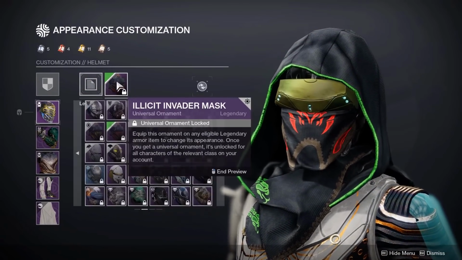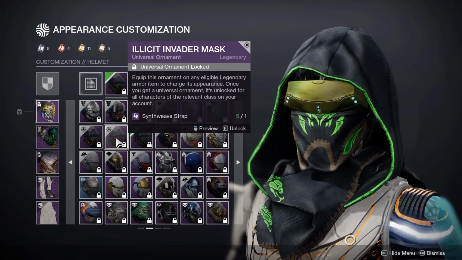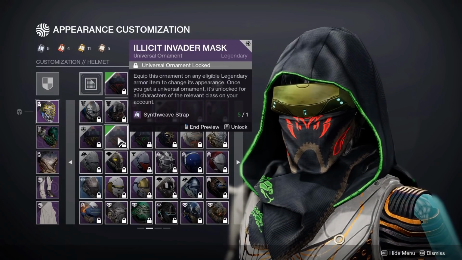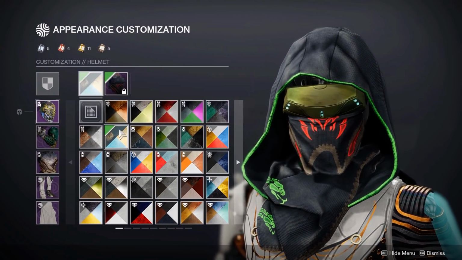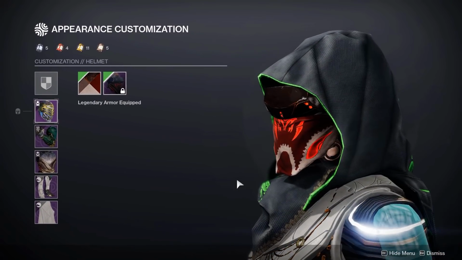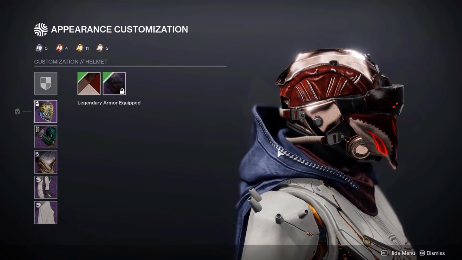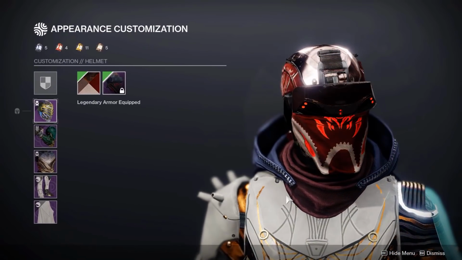Now the next one is the Illicit Invader mask. Obviously you got the other colours too, depending on Reaper, Collector and Sentry, but any of these masks are really nice. They have a nice glow to them, so I prefer the Invader because I like the red glow the most. But as you can see how you shader it, it does change. And this one looks really nice with Horizon's Blush. And then here it is without the hood as well. Personally, I'd just stick with the hood. I think that's the better design for this.